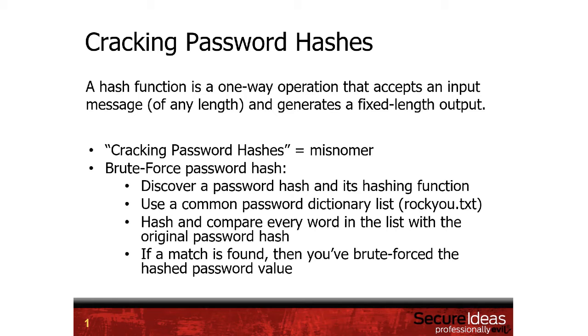For example, if you want to change your uppercase letters to lowercase or lowercase to uppercase, if you want to replace an O with a 0 or substitute a $ sign for an S, Mangling Rules will allow you to do that. It also allows for the addition of digits at the beginning or the end of words in your list. For example, if you have the word password in your list, it will try password as well as password123 because you've added digits to the end of that.